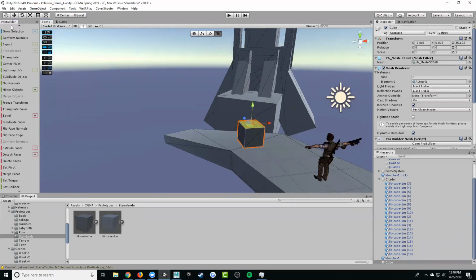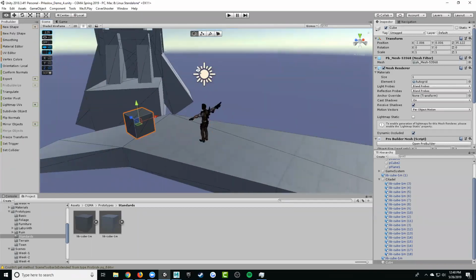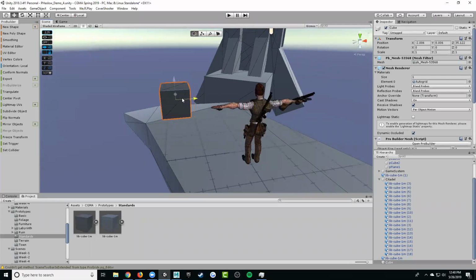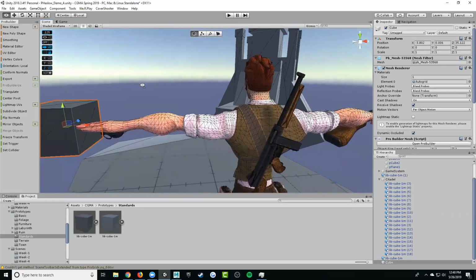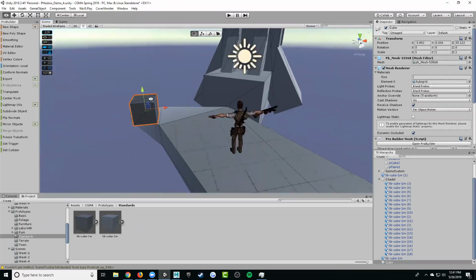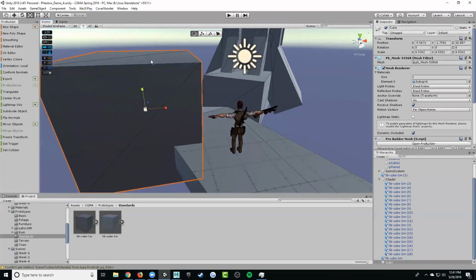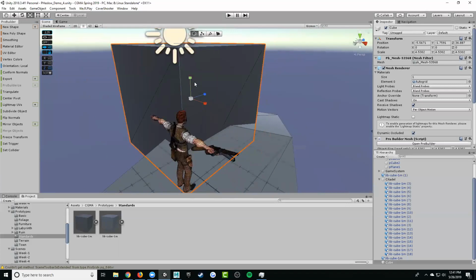The reason I'm using the cube is, let me go back to just standard object manipulation. We're going to try to put this in the foreground here.